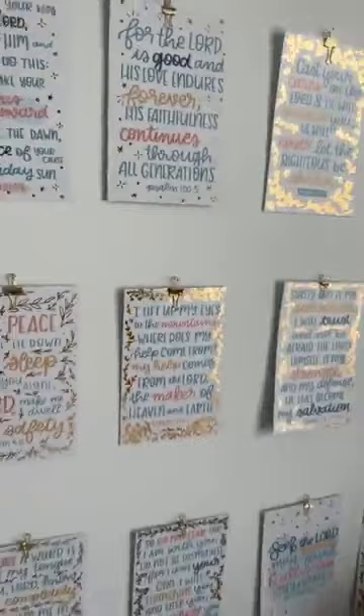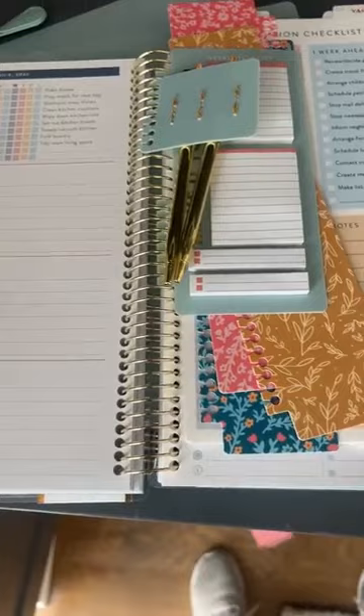These will be ready September 18th. I'll put a link where you can sign up to get information when they become available. The rulers are different this year. The binding — so many of y'all wanted a different binding. Last year's binding clamped in like that, but this year it's a coil so it goes in and out, so you won't have the issue with it coming back. I know, I'm so excited!